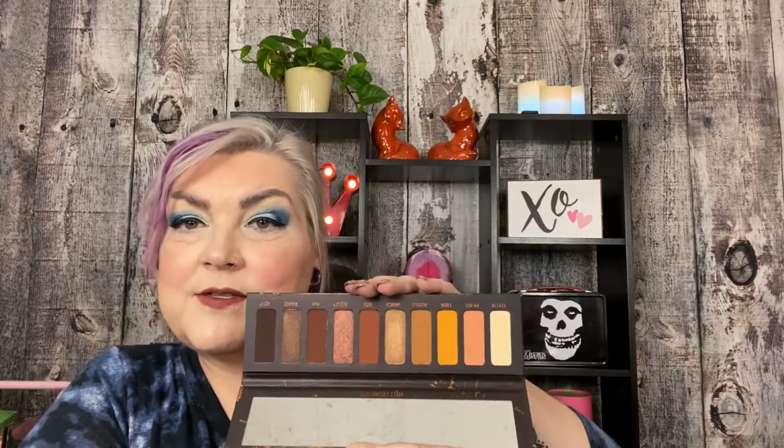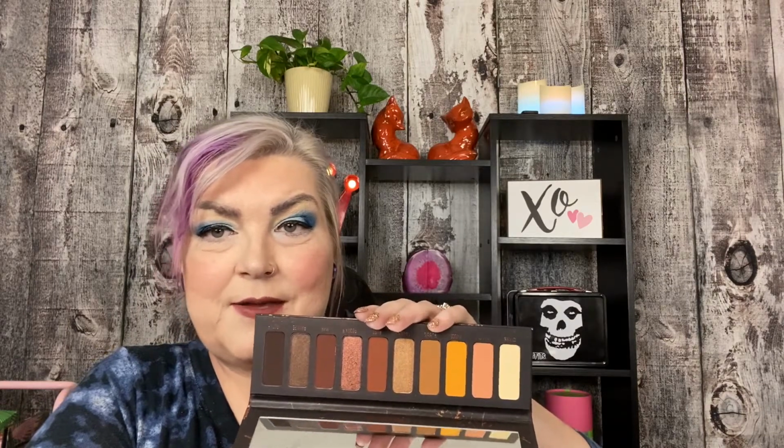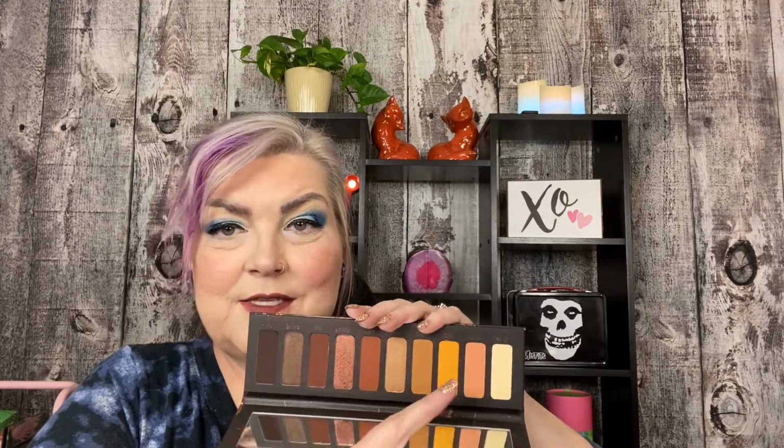Next up, I got a couple of Milk palettes, and I've always been interested in this rust palette, and I got it from Sephora. And Porcelain, one of the YouTubers, she's young and she's funky, and I really like her, and she loves this palette, so I was like, I need to try it because she loves it. And look at that beautiful color story. And it's definitely got the fall grungy vibes, and I'm totally down with grunge. And look at that mustard, that's fantastic.